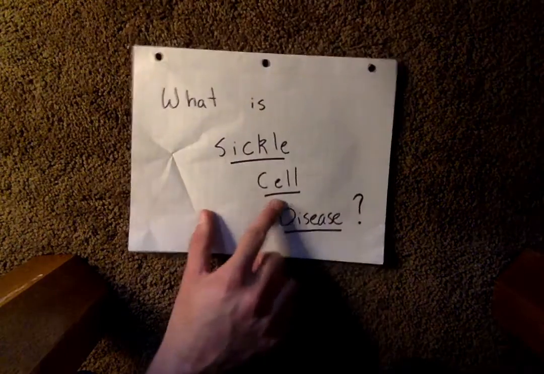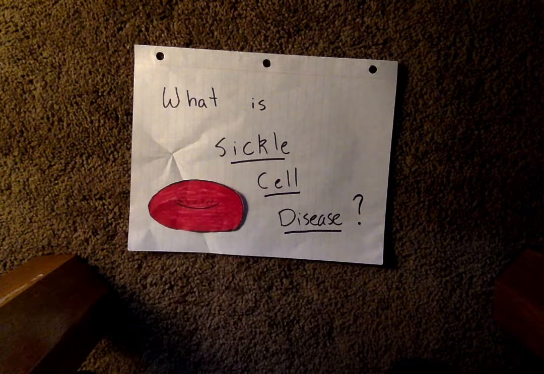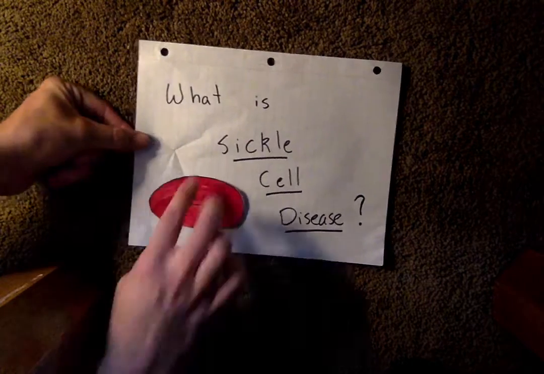So with that being said, we'll move these out of the way and we'll start back with what is sickle cell disease? Sickle cell disease is a genetic condition that alters the shape of hemoglobin, that protein inside the cell. Since it's genetic, you can't catch it or give it to anyone else, and it has to come directly from your parents. Hemoglobin are little molecules in the body that, like we said, carry the oxygenated blood from the lungs to the body and return the CO2 back from the tissues to the lungs. All right, with that being said, we will move on to the next question.